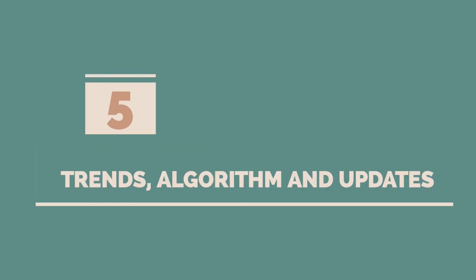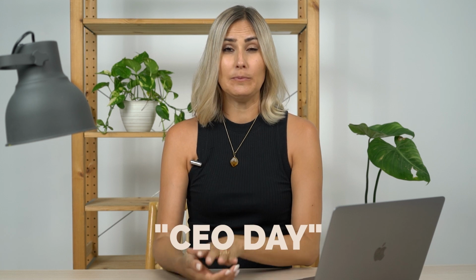Now, I just touched on trends, which actually brings us to my next point: trends, algorithms, and different updates. The social media industry is one of the fastest changing industries there is. There's literally every week a new algorithm or a new feature or a new platform, and you need to stay on your toes and constantly be up to date. Now, I highly suggest to have one day per week that I call my CEO day, where you give yourself 2 hours, maybe you can condense it to 1 hour, where you read through all the social media news.